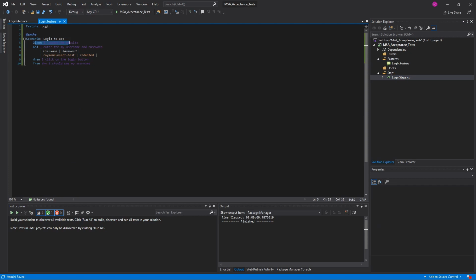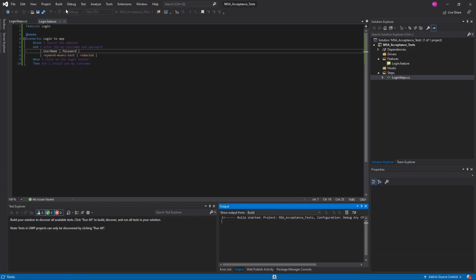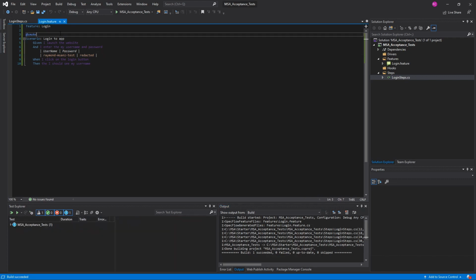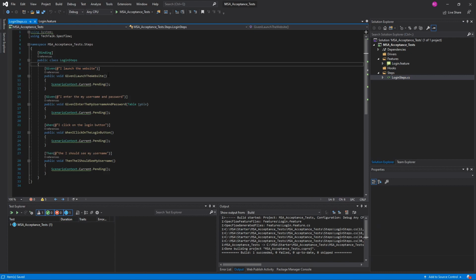If your feature file doesn't change color, it means Visual Studio hasn't made the connection with your feature file and your step definition. You will have to rebuild the solution. If this doesn't fix the issue, you might just need to refresh the screen. Go to a different file and then go back.